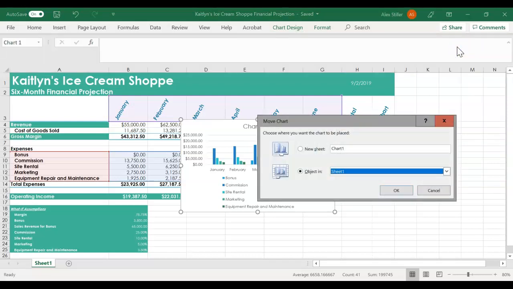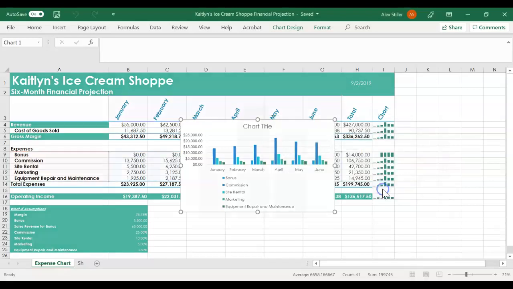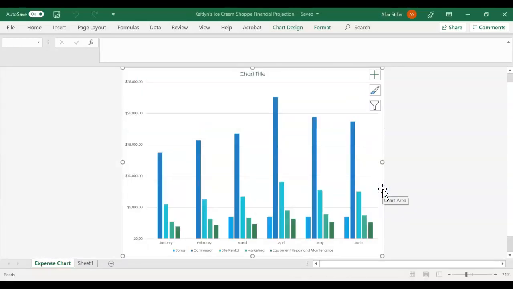Click New Sheet in the Move Chart dialog box, and then type Expense Chart in the New Sheet text box to enter a sheet tab name for the chart sheet. Step 3 on page EX 153, click the OK button in the Move Chart dialog box to move the chart to a new chart sheet with a new sheet tab name, Expense Chart.